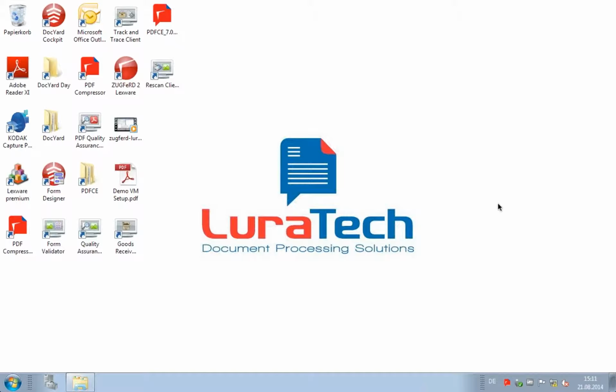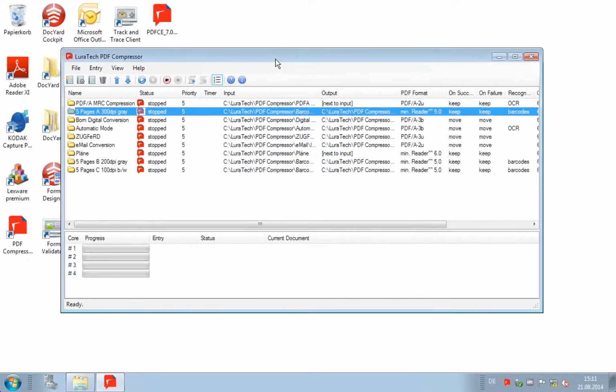You feed it through folder structures, you feed it files over the network or from a hard drive, and it has a GUI, as I said before. You see the PDF compressor running down here with this small icon waiting for things to do. It's red, it doesn't do anything, otherwise it's green. And when you double click that, you'll see that normally, yes, here we go, a GUI opens.